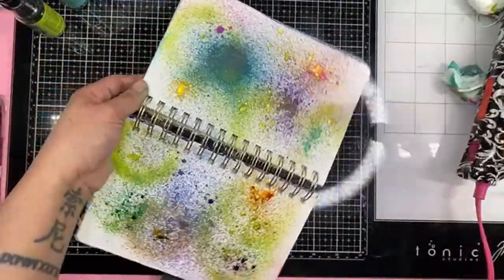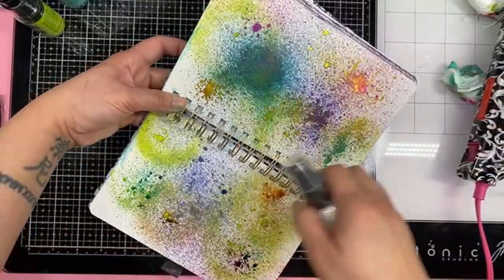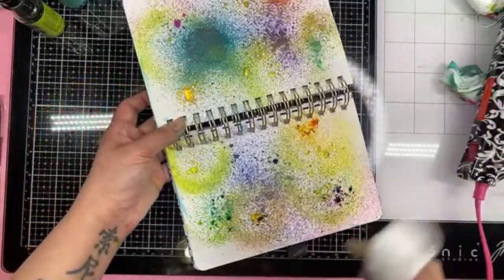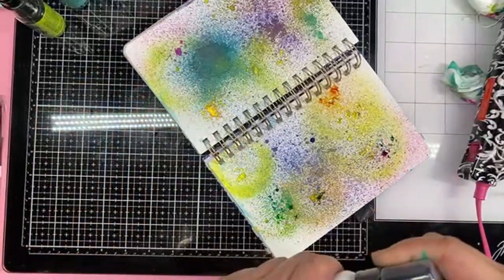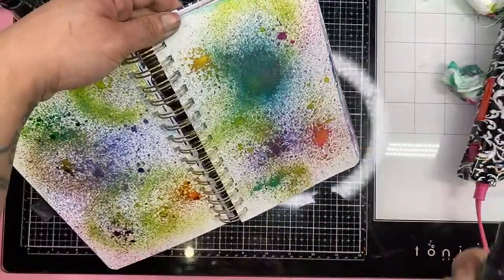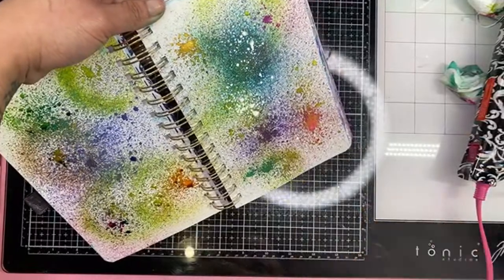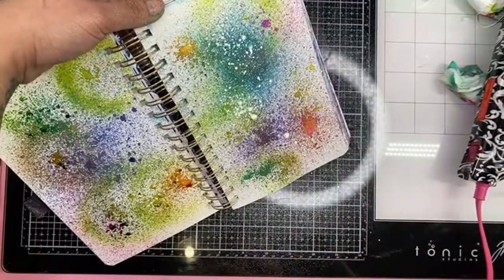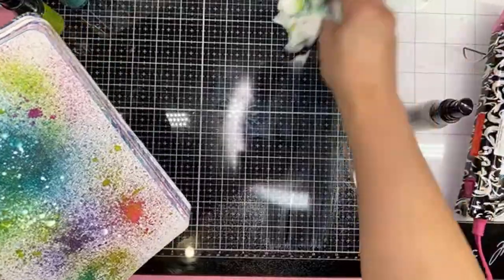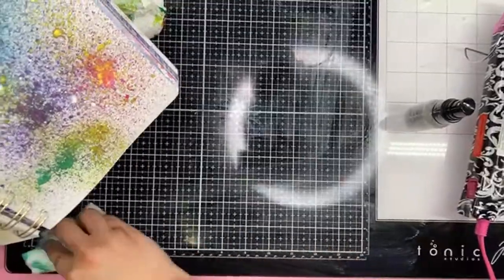So we're going to do a little experiment. We're going to spray it on the really wet areas, and then spray it on top of the dried layer and compare. I think that's already mixed enough. Let's try it first on the dried layer. Oh my goodness — it's all over the place. Everything has a white shimmer now. Maybe just put it on the desk and spray like that.